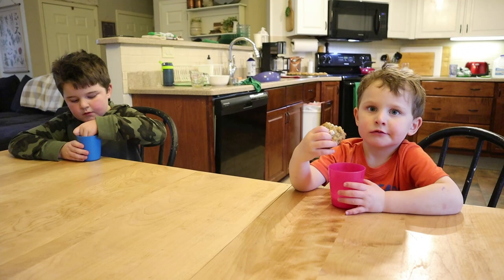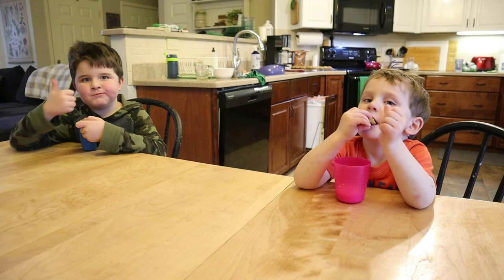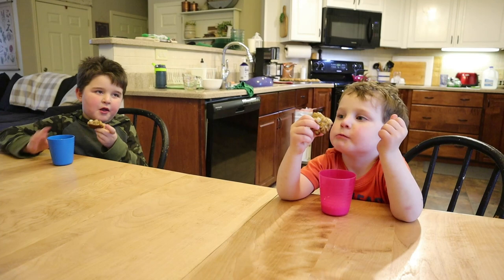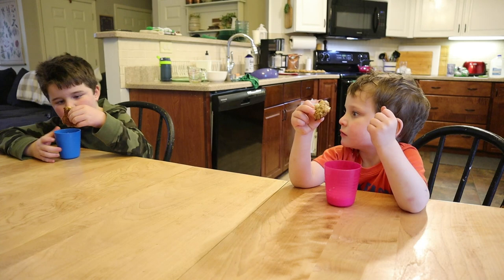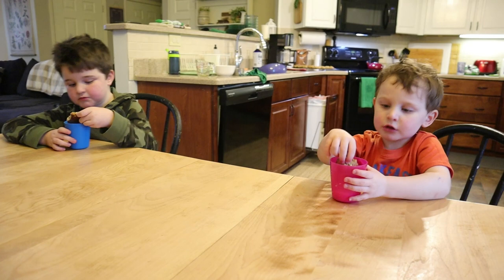All right, guys, how do they taste? Are they the best oatmeal cookie, or do you feel like this recipe is not as good as other recipes? I like them. You like them? Mm-hmm. What about you, Rowan? What do you think? Very good. Very good? How do they taste with the white chocolate chips? Really? Still good? Mine good. Good. All right. Well, I guess this recipe gets 2 thumbs up.